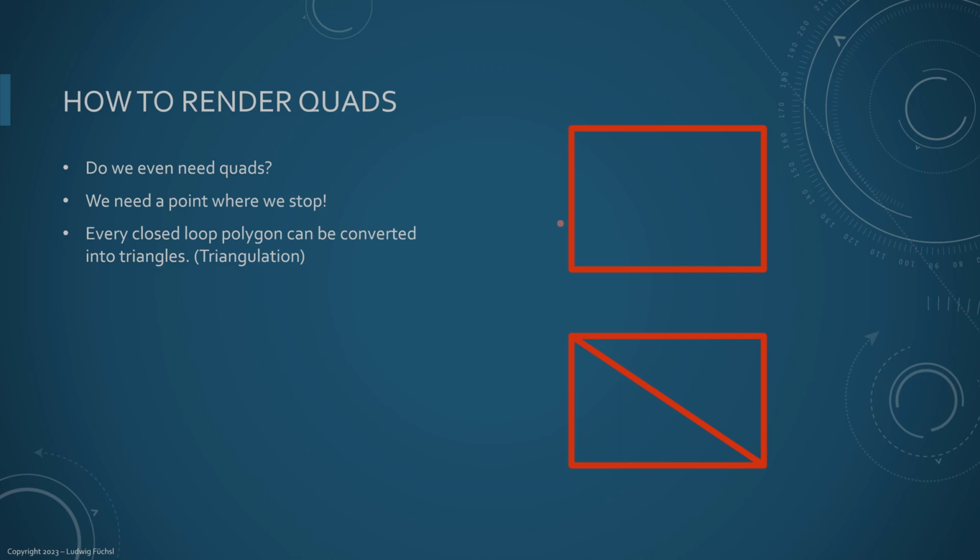Every 3D modeling program, no matter which order of polygons it works on, gives you an option to triangulate your meshes. If you have closed loop geometry, so geometry that is closed, not broken up and with no holes in it, polygons can always be converted to triangles. The most simple way is to find a center point in the polygon and then connect it to each of the vertices. These are the points in the polygon. If you have order 5, make one point in the center of all of them and always connect it to the other points that define the geometry, and you have a whole lot of triangles.